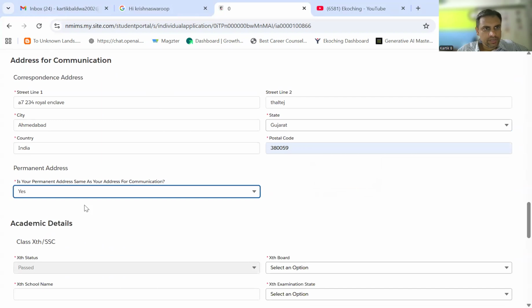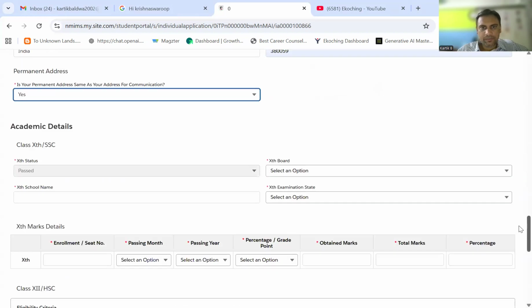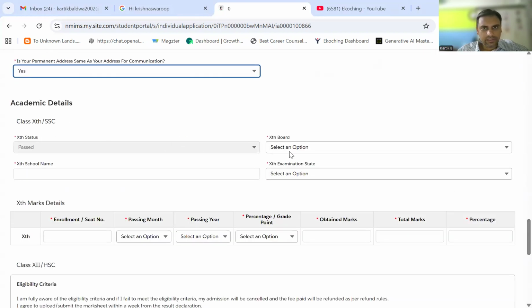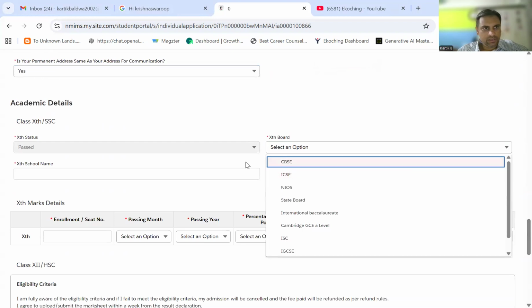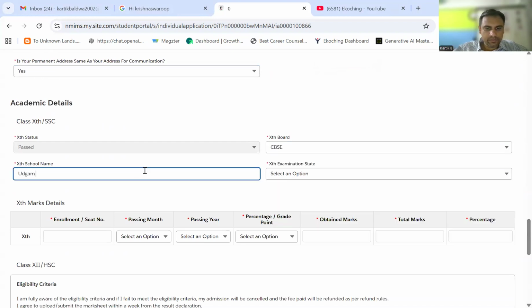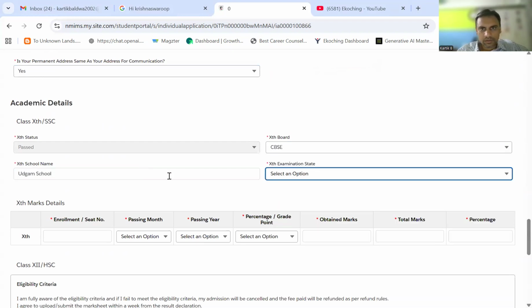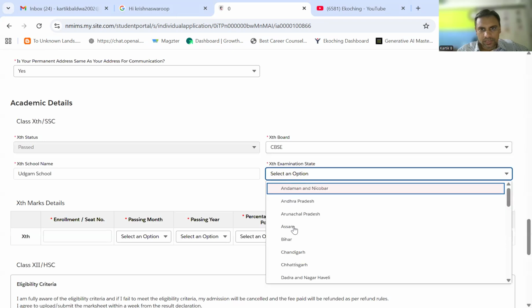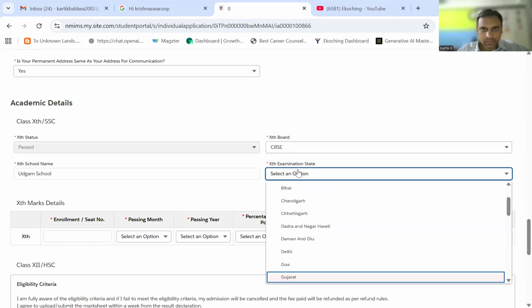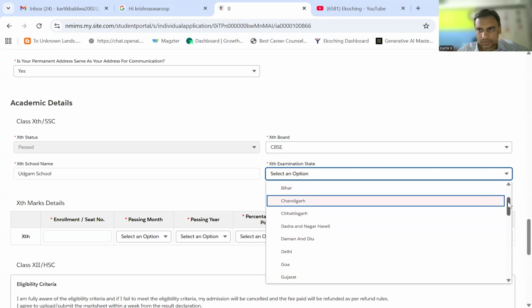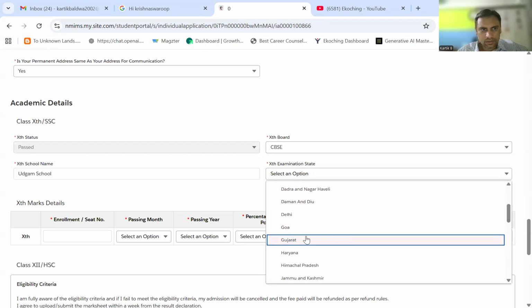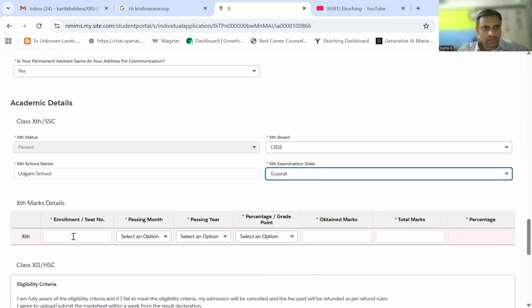This is your permanent address. You can just click on yes. Then your details about 10th board, 10th school name, state. So I'll enter Gujarat. 10th, your roll number.